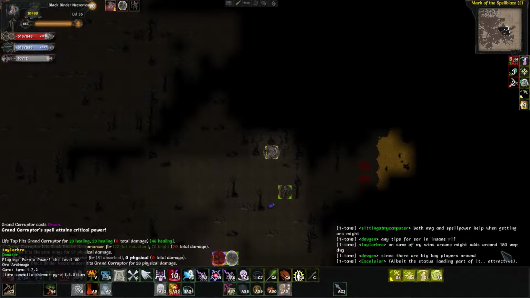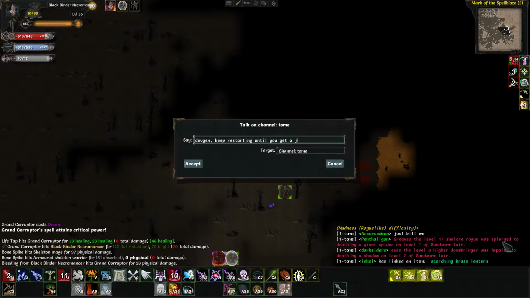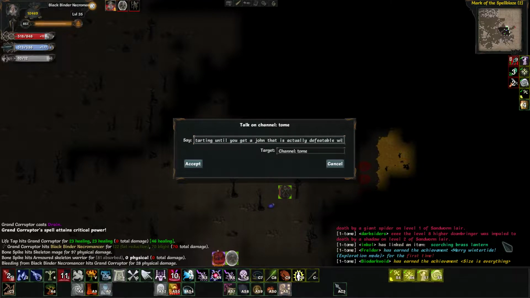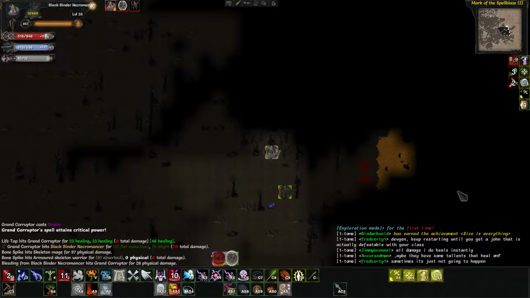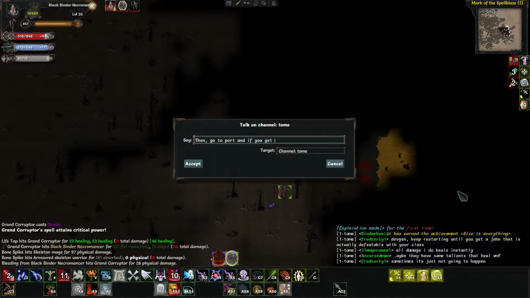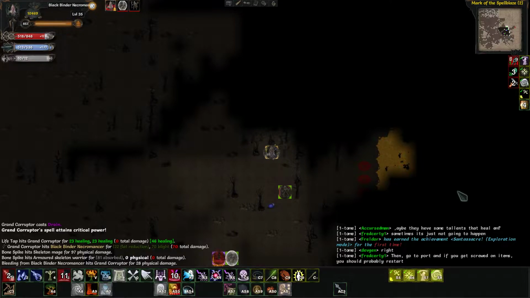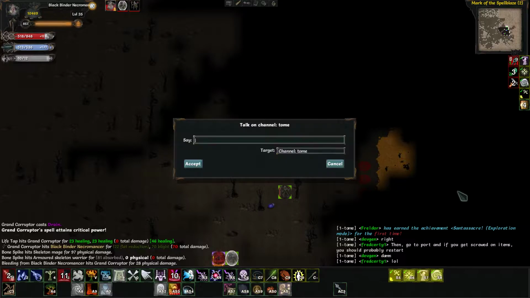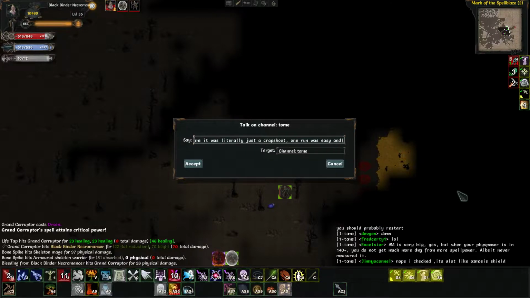Any tips for Embers of Rage and Insane Roguelike? Keep respawning. Keep restarting until you get a boss that is actually defeatable with your class. Sometimes it's just not going to happen. Then go to port, and if you get screwed on items, you should probably restart. For me, it was literally just a crapshoot. One run was easy, and the rest weren't.